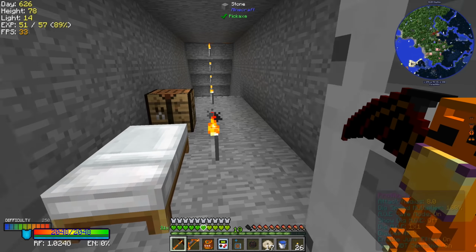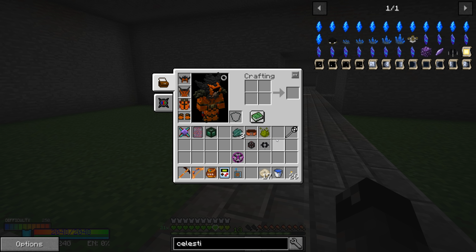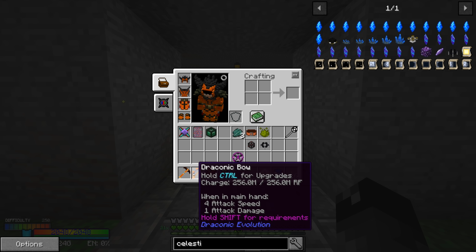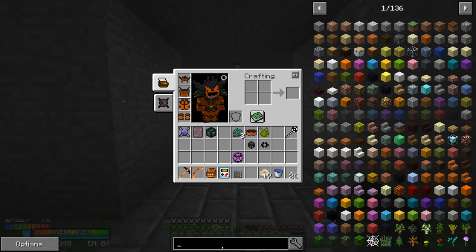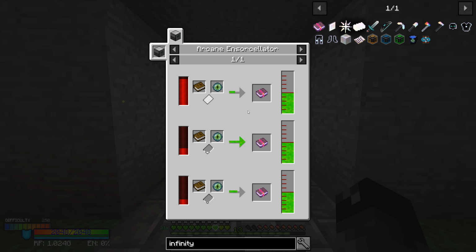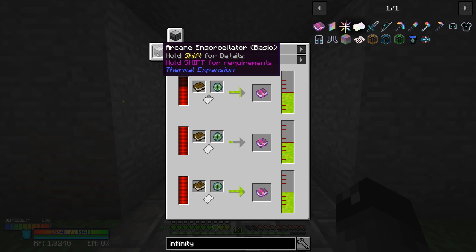All right, so what we should do at this point, I think... Yeah, we should probably look at putting Infinity on our bow so we can shoot without needing arrows. So Infinity can be made in this modpack. Mm-hmm. We need the arcane ensorcelator, I think is how you pronounce that. Not entirely sure, but Eye of Ender on a book with that and essence of knowledge, we can make this thing no problem at all.